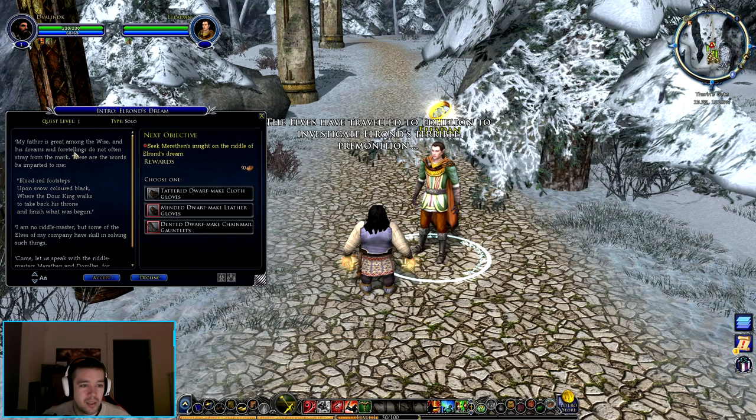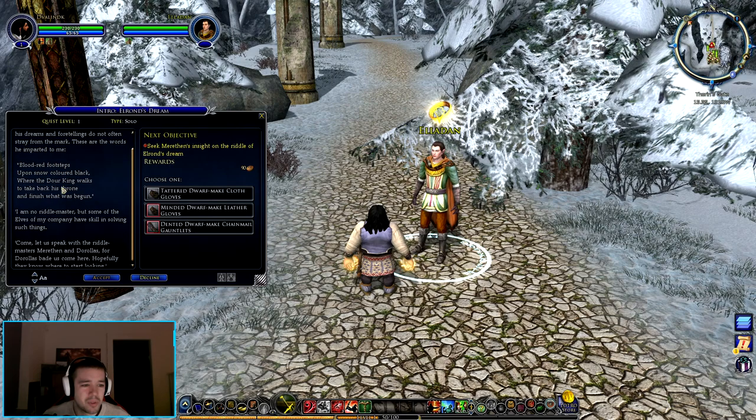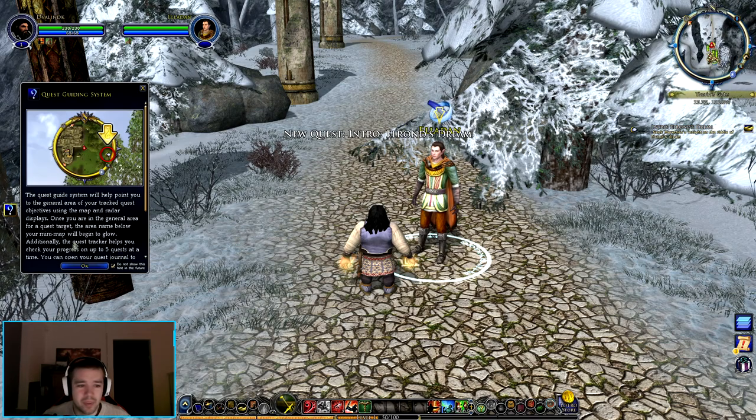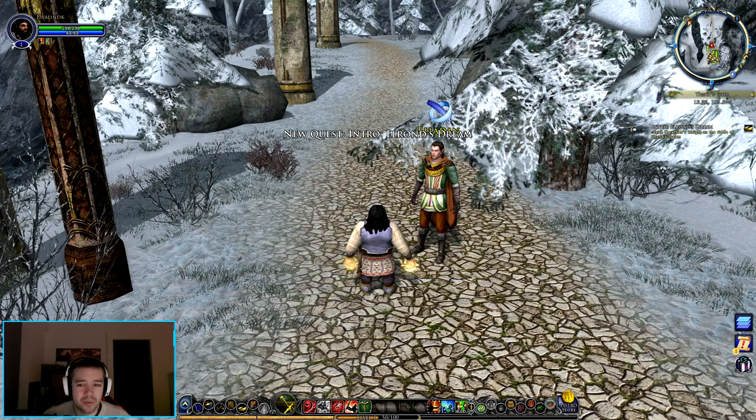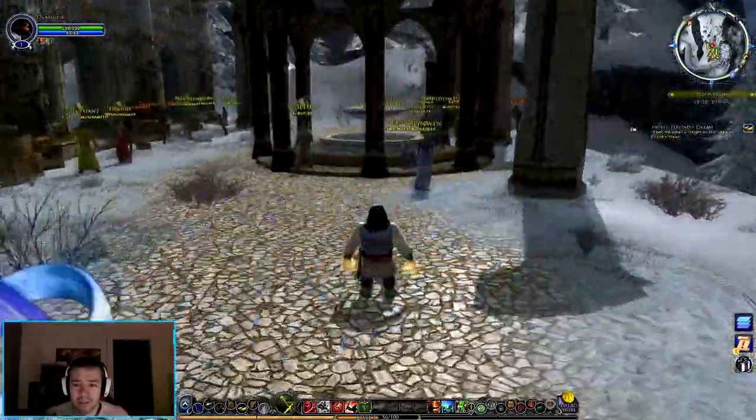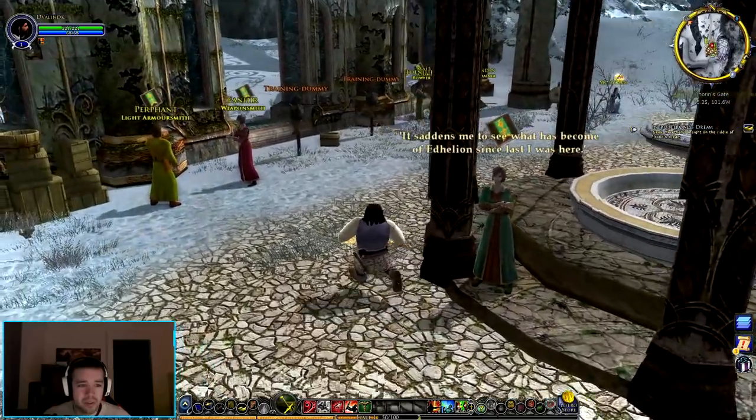Stay a moment. My father is great among the wise, and his dreams and foretellings do not often stray from the mark. So you're only reading up half of the text? Fine. These are the words he imparted to me, blah blah blah. Okay. Yeah, I already saw it. Seek Marifis inside the riddle of Elrond. I assume it's over here.